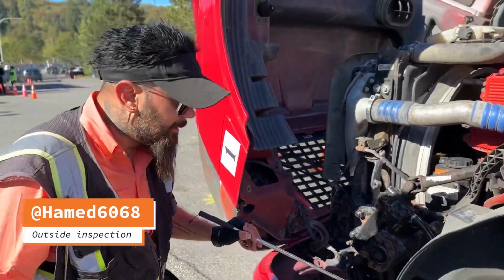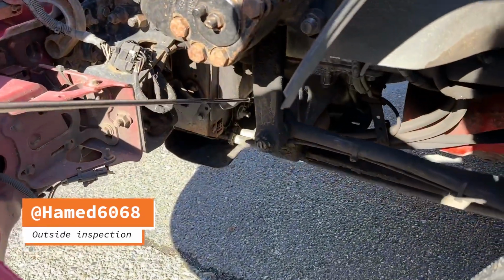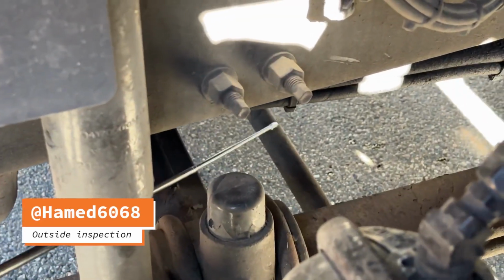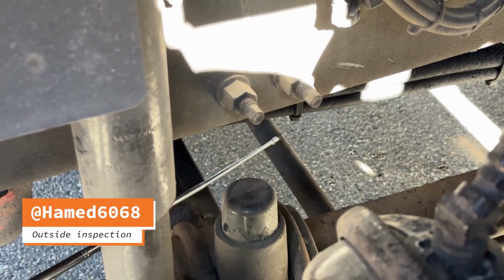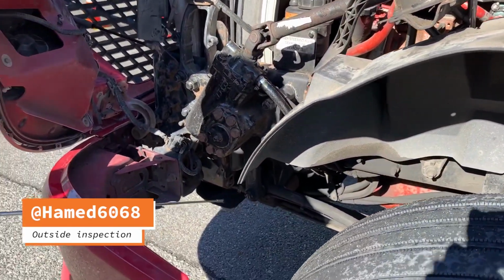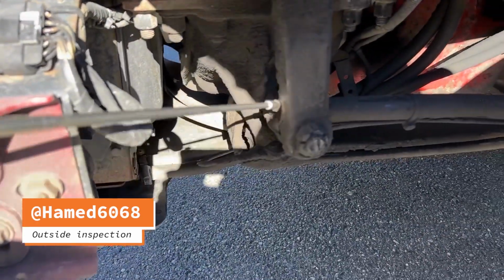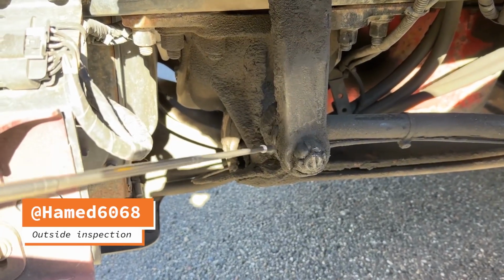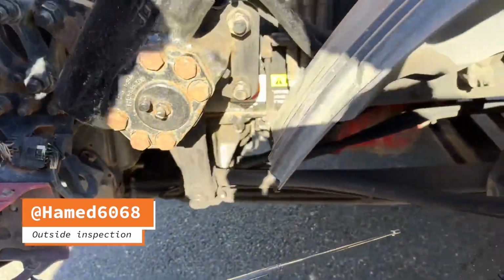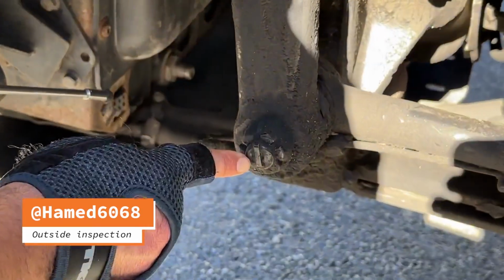Steering linkage, link arm and rod. The links, arm, and rod from the steering gearbox to the wheel are not worn or cracked. The joints and sockets are securely mounted, not worn or loose, and no loose or missing nuts, bolts and cotter pins.